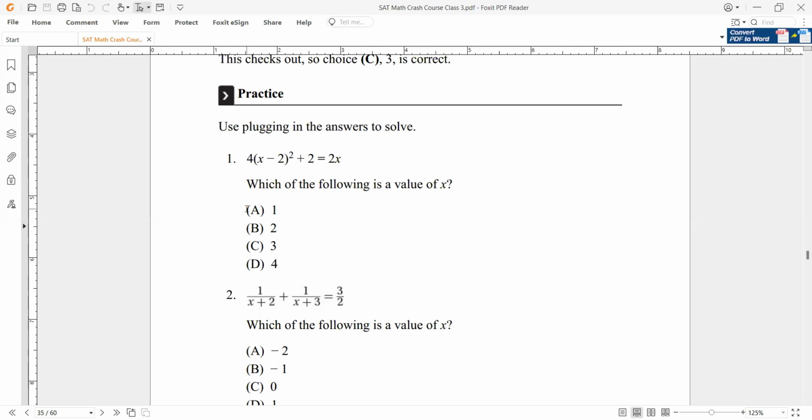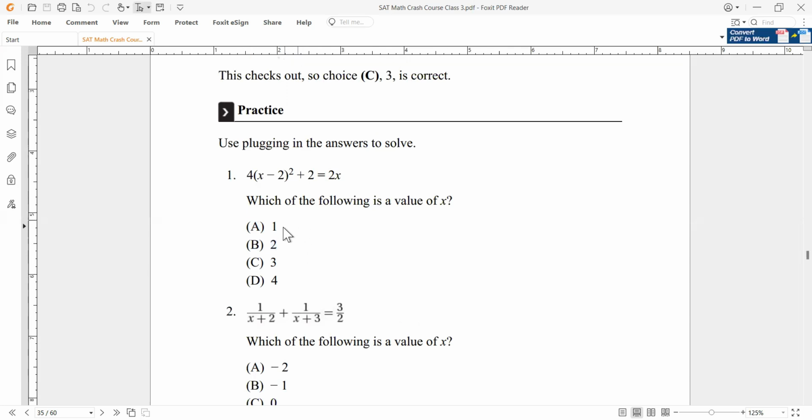Because if the answer turns out to be option D, then you're going to carry on the operation for 1, for 2, for 3, for 4, four different trial and errors. That is going to be a very time-taking process. So rather than that, try to look at the equation and think about what the solution is going to be. For example, just think about taking this 2 to the right side, taking this 2 to the right side, and then think about what about this. What about taking 2?